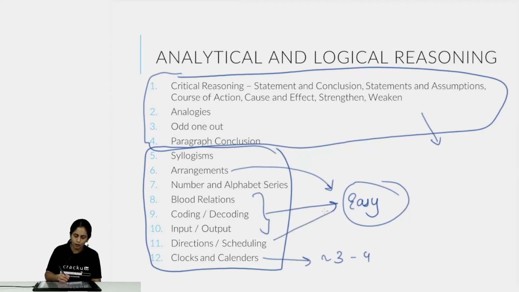Directions and scheduling will also be fairly easy. Clocks and calendars are slightly on the harder side and require practice. But if you have a lot of practice in that, again, this will be easy because it is very formulaic. If you do like 4 or 5, there isn't much that you can actually put in clocks or in calendars.